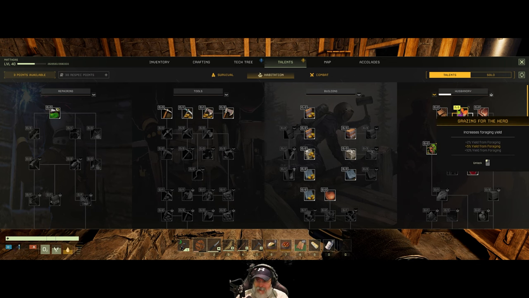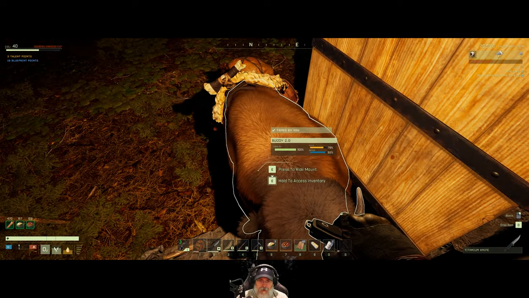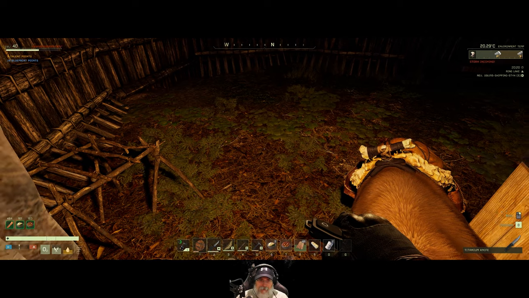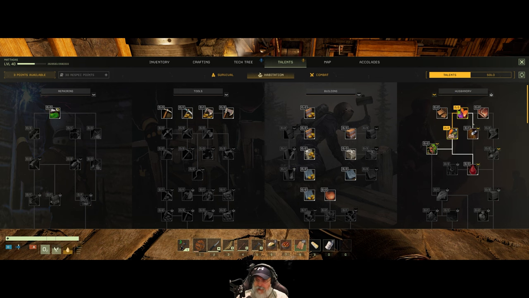I'm not exactly sure what grazing does. It says it increases foraging yield, but I can't harvest plants with the animals. I've tried it. It doesn't work unless I'm pressing the wrong button or something. And I have seen no evidence that they graze, like on the grass out here. Maybe they do. Maybe it's just a really slow burn and I don't notice it. But I'm not entirely sure what this actually does. I tried to look it up, watched a couple videos, but I couldn't find anything definitive.